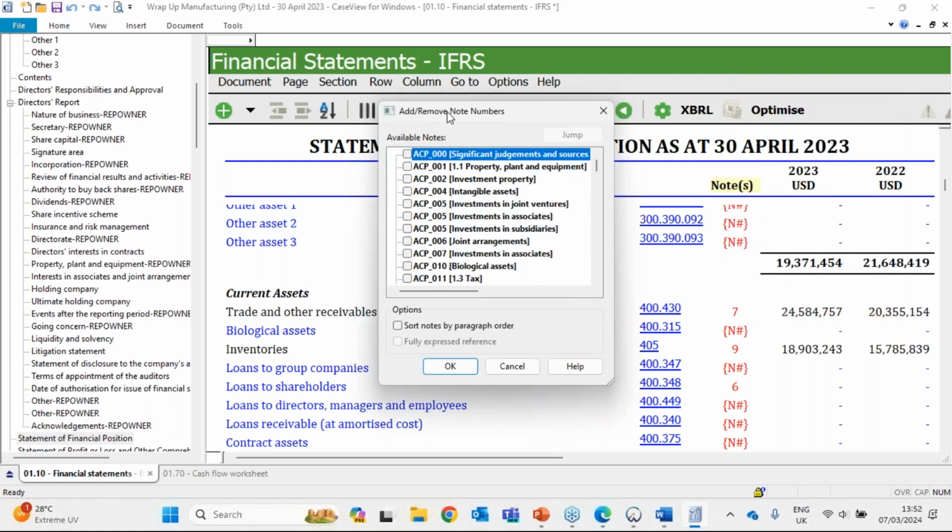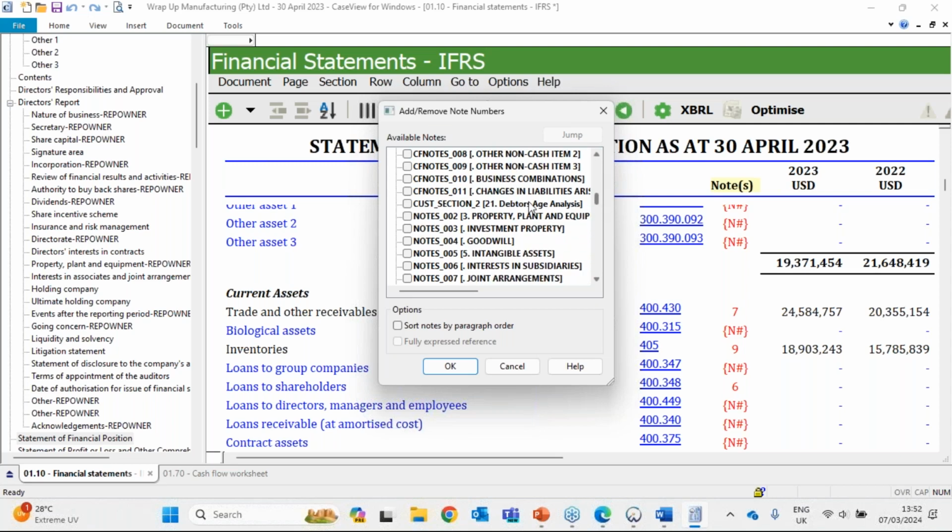It opens your add new note or remove note numbers. Scroll through and look at the note numbers that appear. Because it's a note that we created ourselves, it's going to be called custom section.